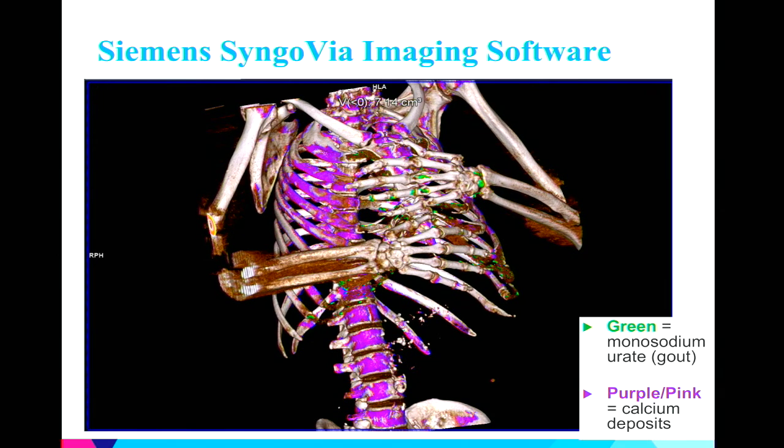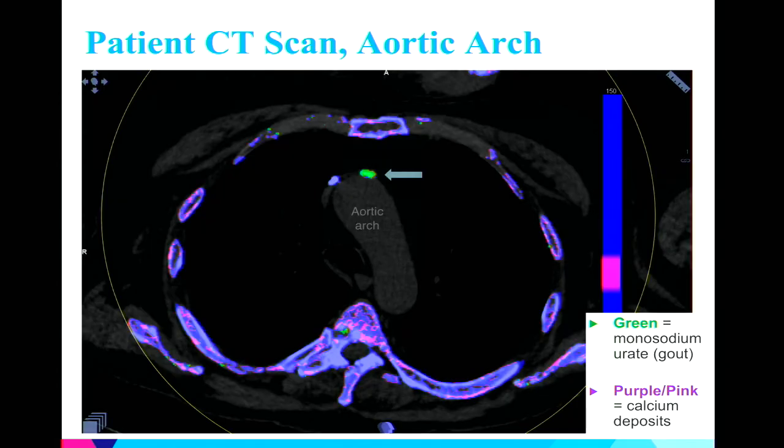And so we saw in papers that gout patients do suffer from back problems. And so this could perhaps be a reason why as well. So this is an example of our CT scans, a 2D scan. And this is a patient's aortic arch where we see this nice chunk of uric acid really prominently.